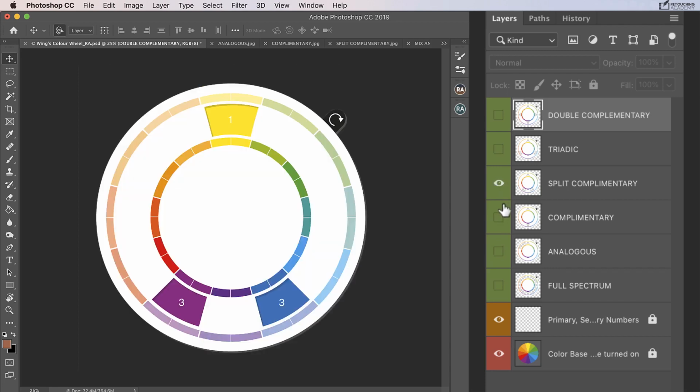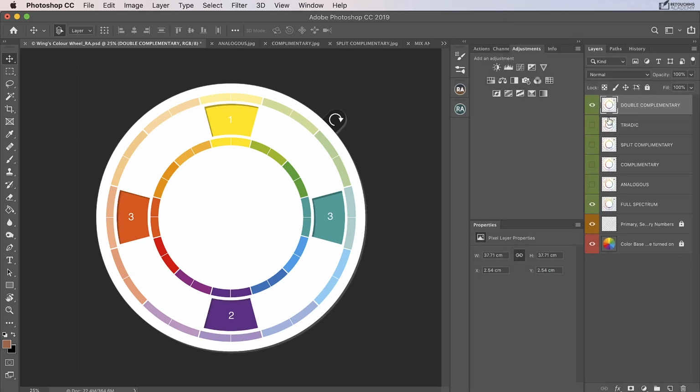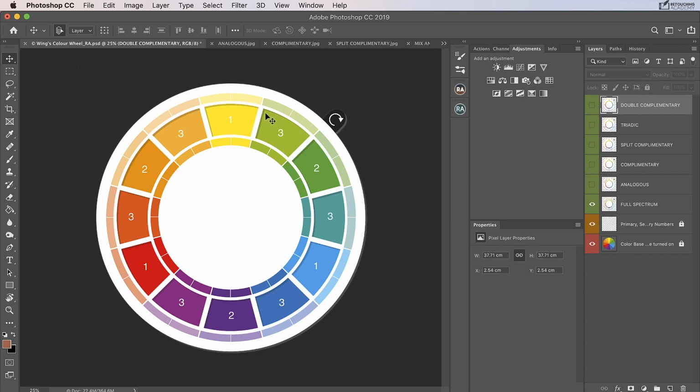And split complementary, which is a base color, and then the 2 colors adjacent to its complementary color. Triadic, which is any 3 colors that are evenly spaced on the color wheel. And lastly, double complementary. That is just 2 sets of complementary colors, also evenly spaced on the color wheel. Then lastly, you've got your warm colors and your cool colors.